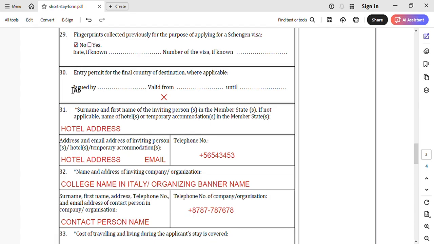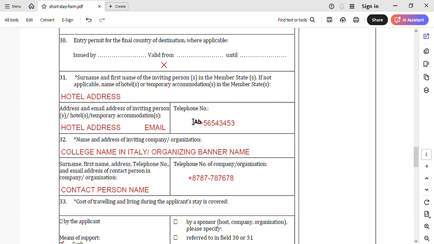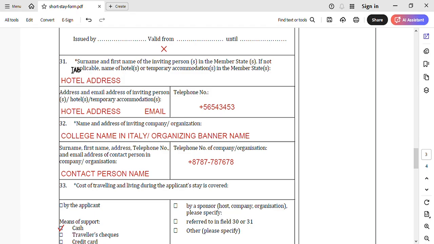Which will be followed by entry permit for final country of destination. That we do not know now, so just give N/A, or else do not fill anything, just leave it blank. And then 31 is very important: the surname and first name of the inviting person.